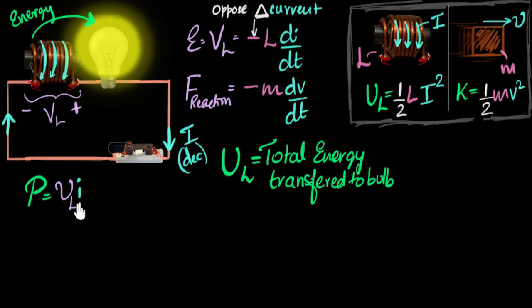Okay, so the first thing I do is, I have an equation, let me go ahead and substitute. So I know the voltage across the inductor is minus L di over dt, times the current I. Okay, what's next? Well, one immediate thought is, since this is energy transferred per second, if I want to calculate the total energy transferred, maybe just multiply it by the total time taken. Right, total time for which the bulb was glowing.